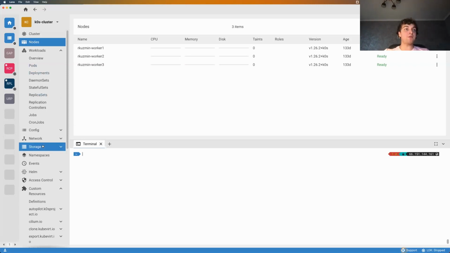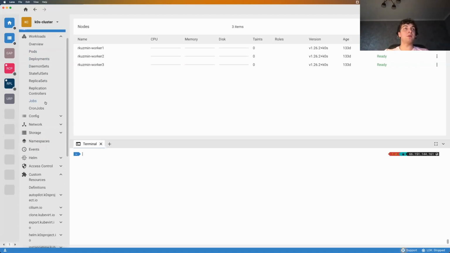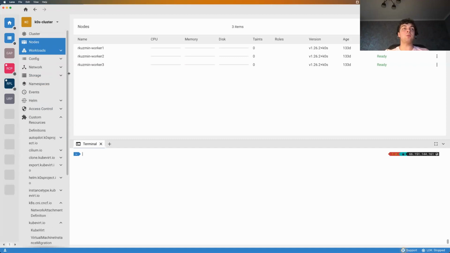Yeah, so I've already installed Multus and KubeVirt on top of this cluster. Let me first show what KubeVirt essentially is. Basically, it is just a Kubernetes controller, so just the workload, basically. And with the help of this tool, you can spin up a VM, for example.